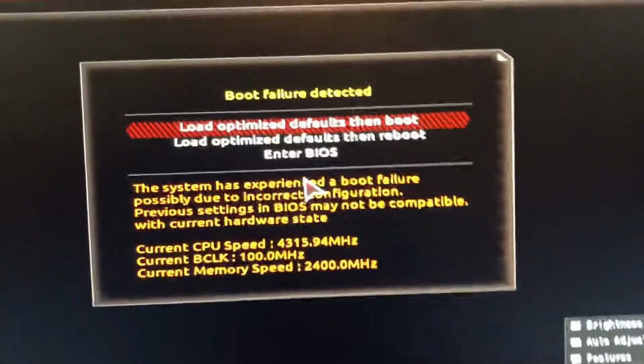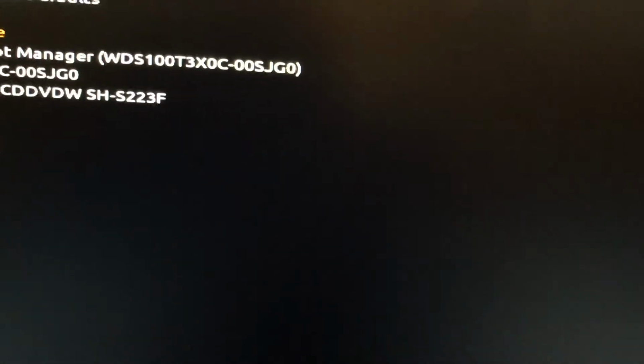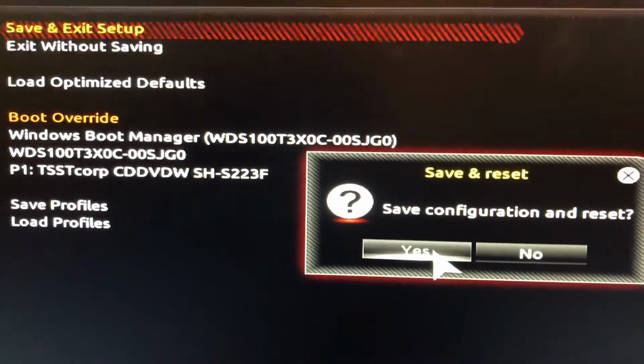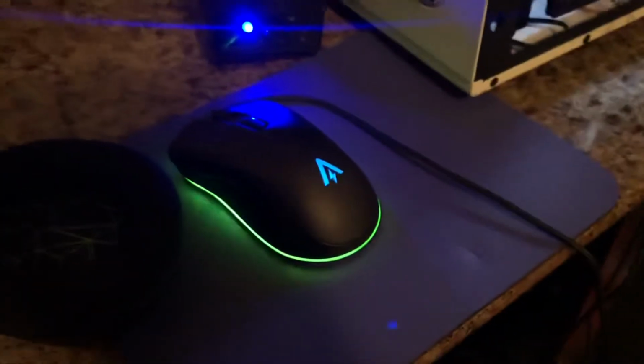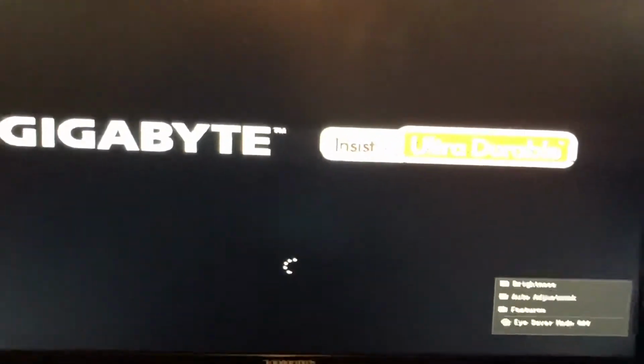So now it's fine. You can tell my mouse right there is lighting up. This is boot failure detected. Just going to enter BIOS and save and exit setup. So actually resetting our BIOS. It's going to flick back on like that. The mouse is going to light up, that's when you know it's working. You've got Gigabyte recovery stuff in case you do something bad to it. You want to set that up.